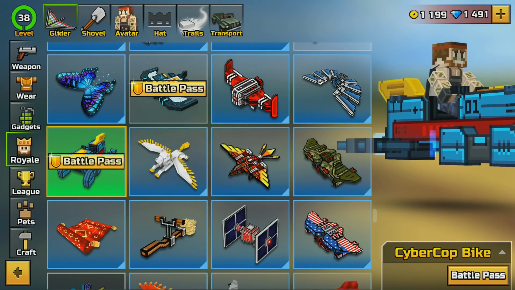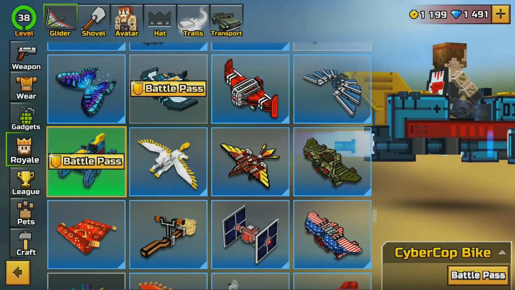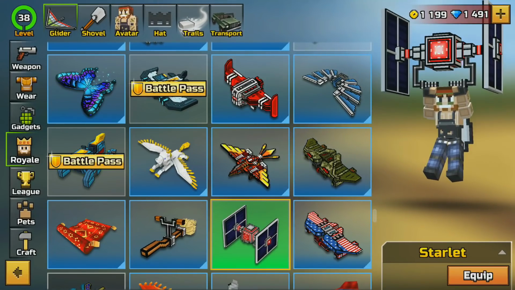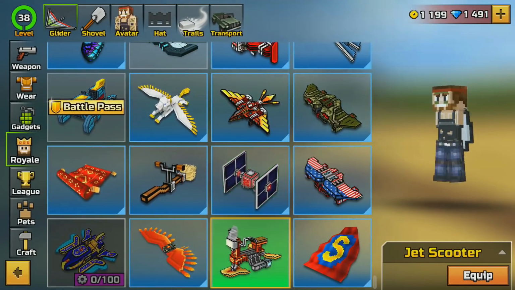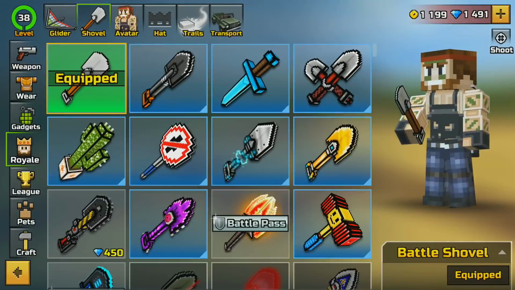That's freaking awesome. So the Cyber Cop bike, guys, I think this might be the one that I'm going to equip because I'd say this is even cooler than something like the Starlet, which is like a freaking satellite, man. Or even cooler than the Jet Scooter. This thing is freaking awesome. I don't know what to say other than that.